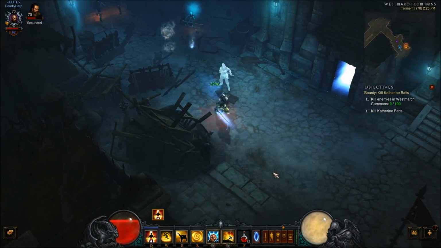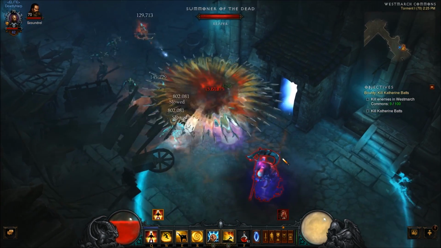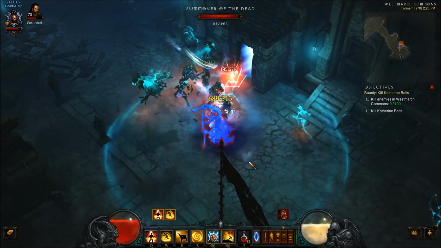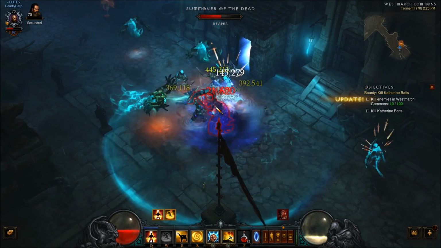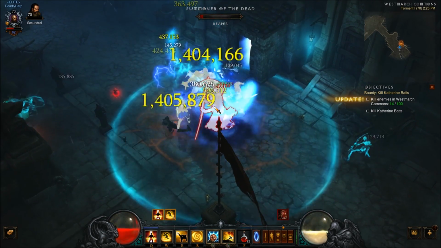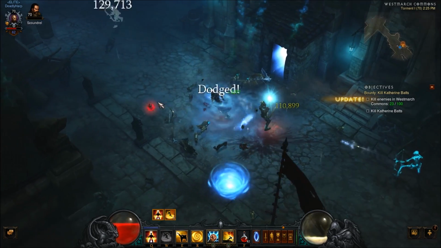Come on, give me a big mob. There is a little bit better. So Sweeping Wind, pop Mantra of Conviction. There you go.